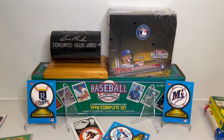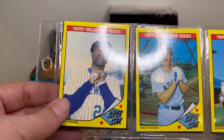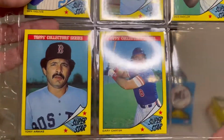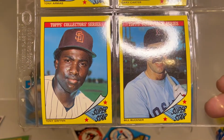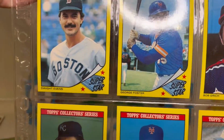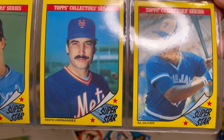1985 Topps Collector Series Superstars. I have never seen these cards before, so this is an added bonus, I believe. There's Wade Boggs. There's perhaps, down the road, a future Hall of Famer, Gary Carter, Tony Gwynn, Rod Carew. At the bottom, that's a young looking George Brett, and Al Oliver when he played briefly with the Blue Jays in the drive of '85.